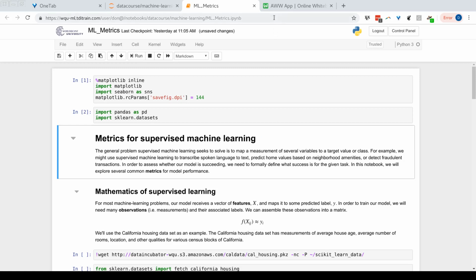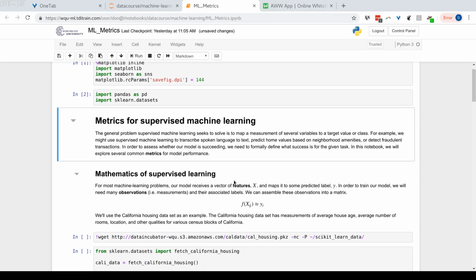The point of supervised machine learning is that we're trying to find a function f that we can give a set of values representing data, a set of observations with features, characteristics for all those observations, and such that that function will return to us predictive values y. And hopefully those predictive values y are very close to the true values. That's our overall goal in supervised machine learning.